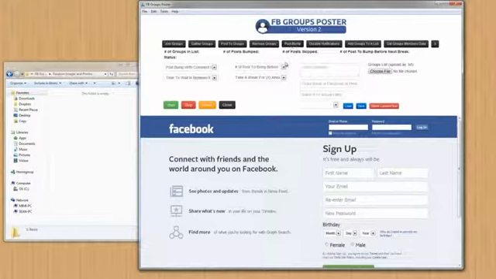The post bump option. This will allow you folks to make a comment on a post that either you made or someone within the Facebook groups made.